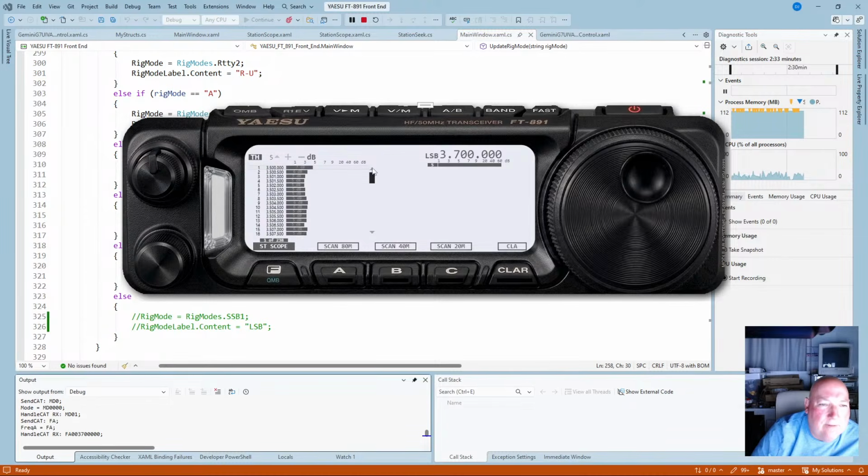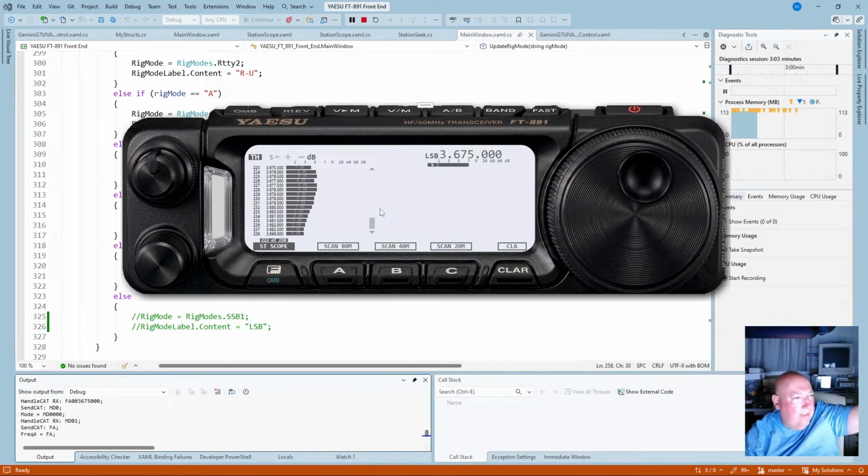Okay, so we found something. Anyway, that's gonna be it, I think. We'll have to carry on with it bit by bit.